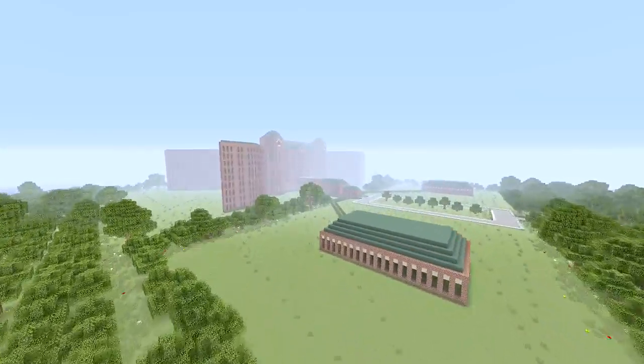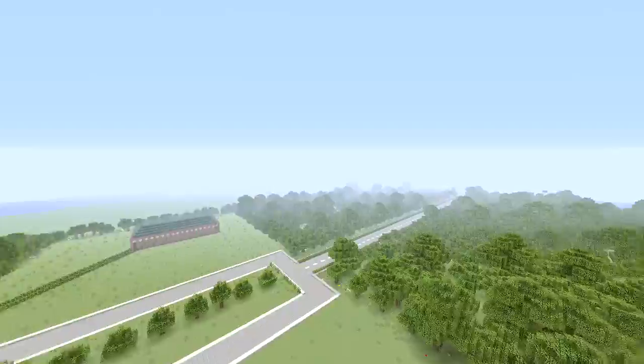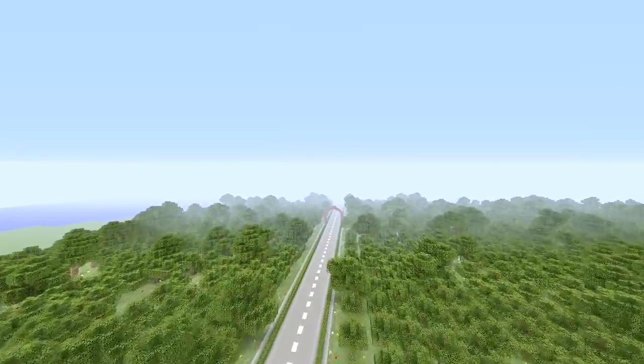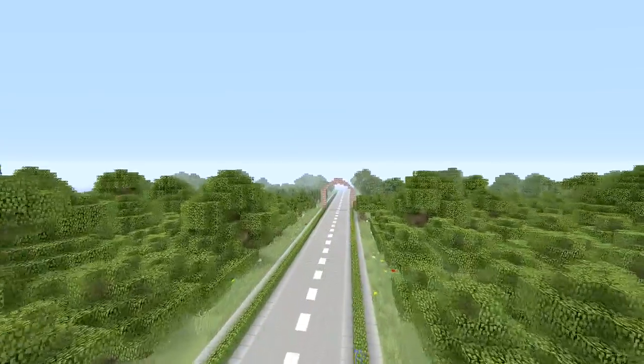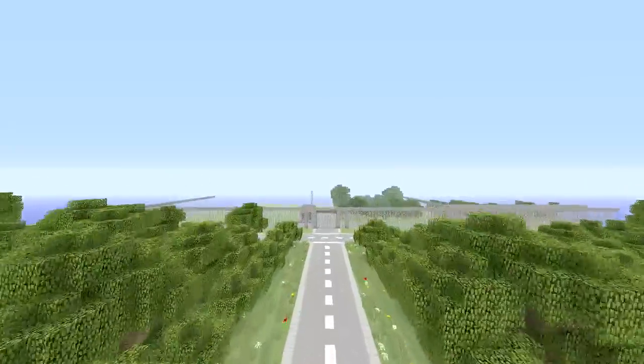Built that a few months ago, but anyway, I think that turned out pretty cool. And right across the street from the Insane Asylum is the prison, which you'll see in a second. So, any second now. Here it is. This is the prison.